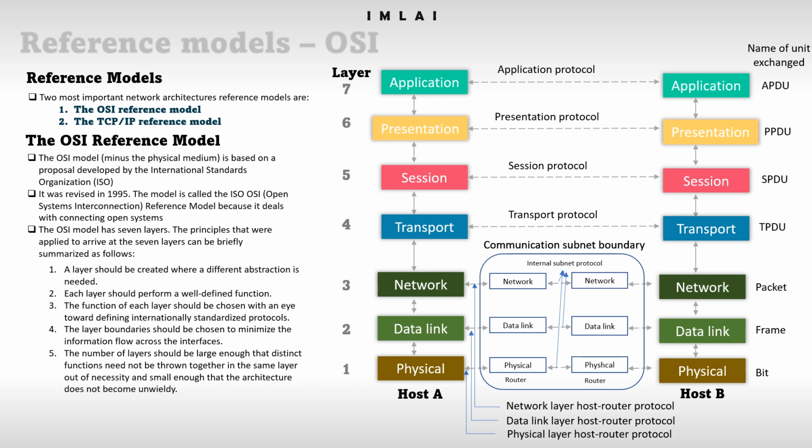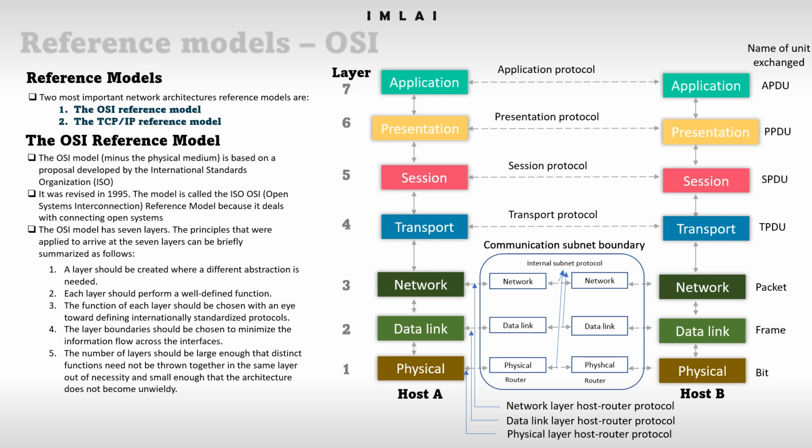Okay, so then we'll have the third layer, layer number 3, that is the network layer. The network layer controls the operation of the subnet. A key design issue is determining how packets are routed from source to destination. Routes can be based on static tables that are wired into the network and rarely changed, or more often, they can be updated automatically to avoid failed components. They can also be determined at the start of each conversation, for example a terminal session such as logging in to a remote machine. Finally, they can be highly dynamic, being determined anew for each packet to reflect the current workload.